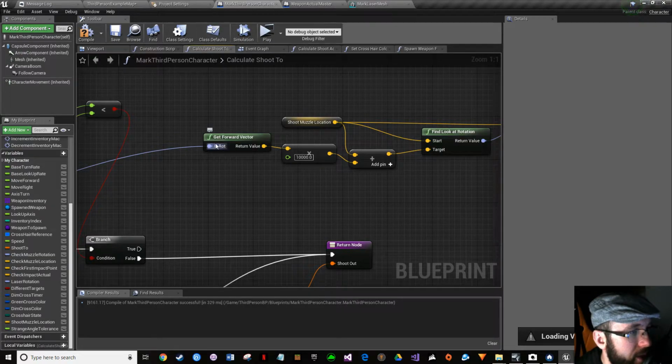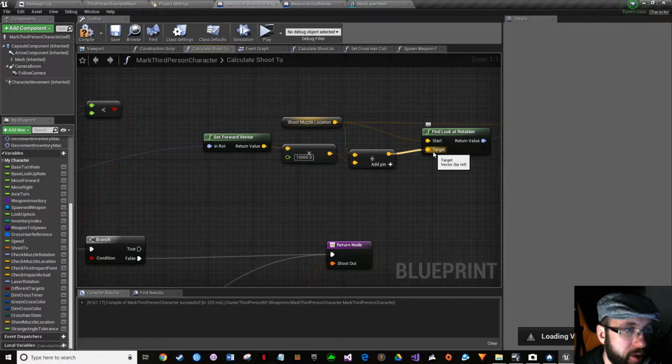So we had to get the rotation to get the forward vector. So it's going to be the most x vector of the muzzle. So we're going to get the x of the muzzle, and we're going to times it by 10,000, and we're going to add that to our muzzle's location to get our target. So basically, target is straight out of the gun at this point. Wherever the gun points, that's our target.